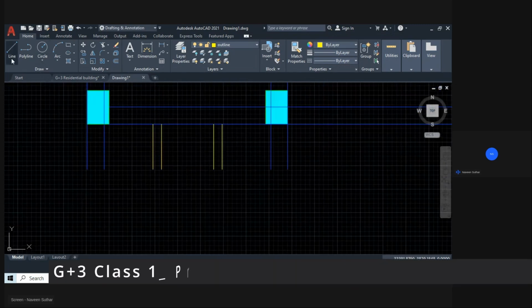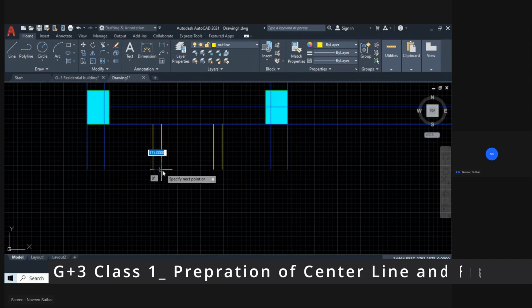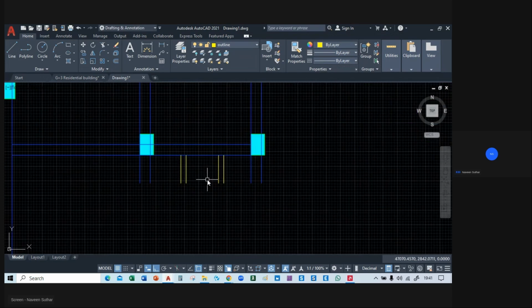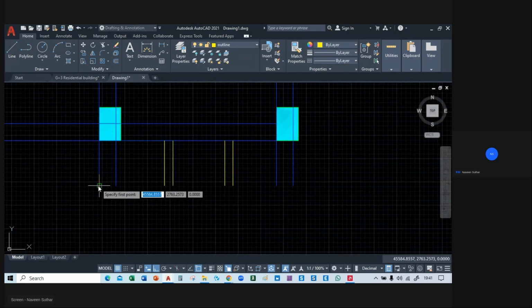Okay, and what we will do, we'll select the lines here. And we will select the line here like this. We'll select the lines here like this. Select the lines here like this.